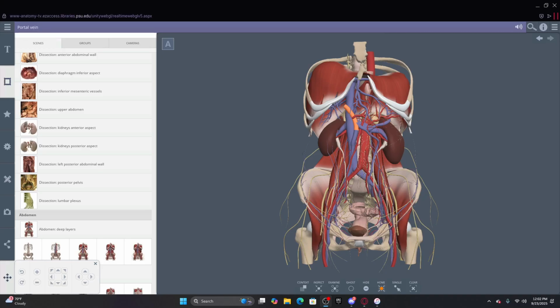Hey guys, today we'll be looking at the week 4 material. Last week we went over just a macroscopic bird's eye view of the abdomen, right? Looking at major structures like the stomach, the liver, and then structures like the greater omentum and lesser omentum. We're looking at the structures on a macroscopic view.